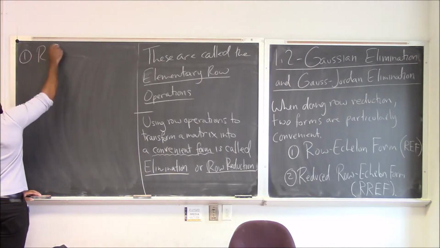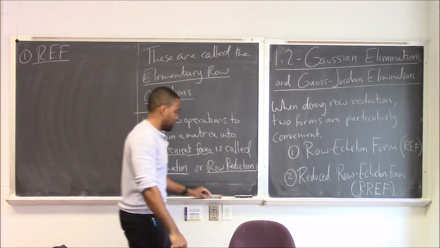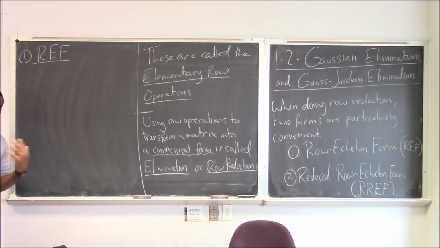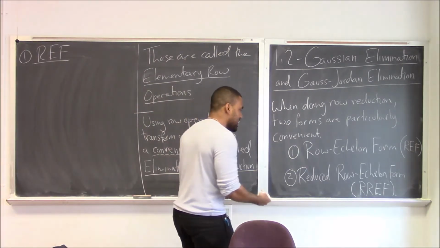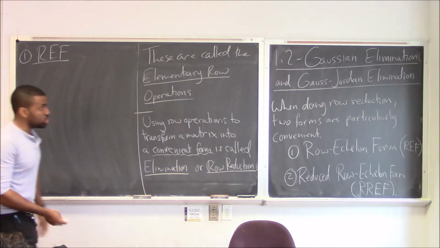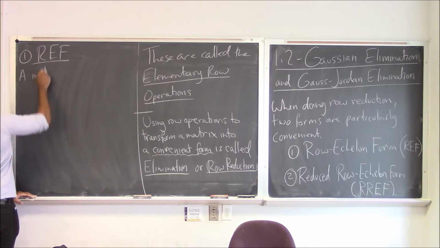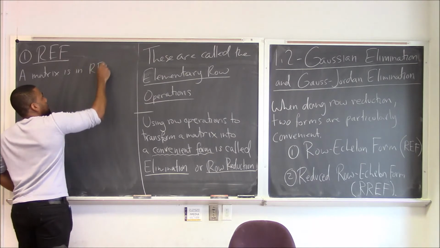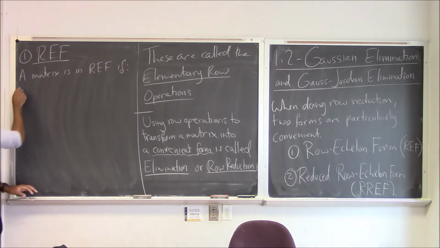Okay, so let's talk about the row echelon form. And this is just something you have to know. You have to know what this form is because every now and then you want to achieve it. So you have to know what these forms look like. They're basically just forms that make it easy to talk about the solution to your system. So here's the row echelon form. There's a list of criteria that you must achieve.